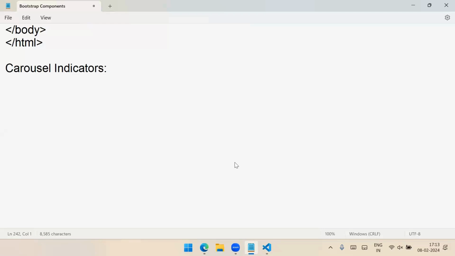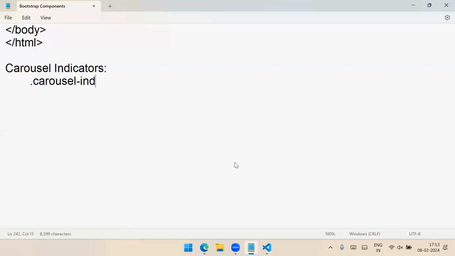Generally, when we keep such slideshows, we also allow users to go directly to the one they want. He wants to go to the fifth one, sixth one, directly he can choose. That's what indicators can do. So we have carousel indicators.